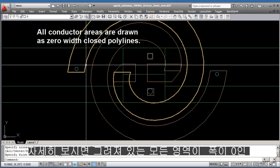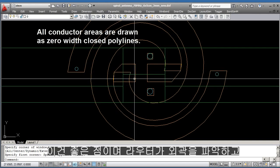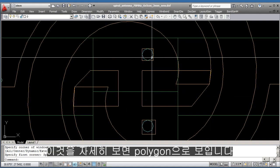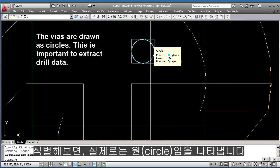You'll see that all of the areas are drawn as zero-width closed polylines. That's a good thing because then the router will be able to figure out what the outside is and route around it. And if you look carefully at that, well, that looks like a polygon. Let's do a regen. Let's ID it. It shows that it's in fact a circle.